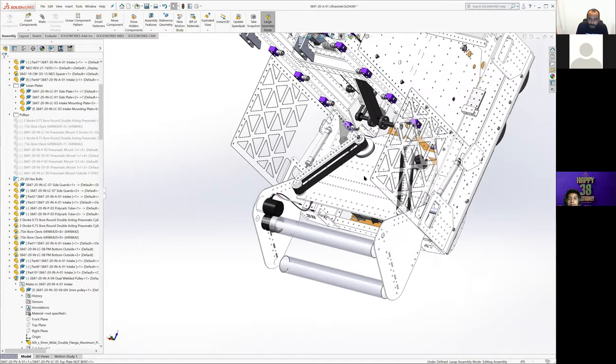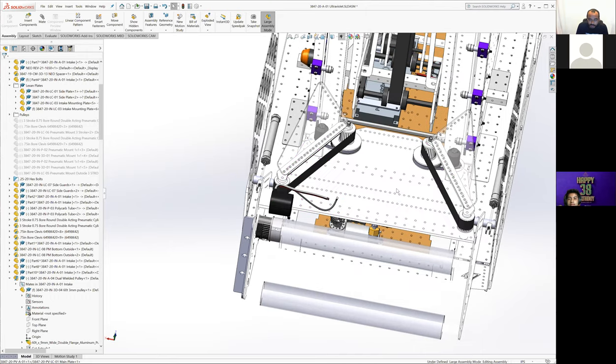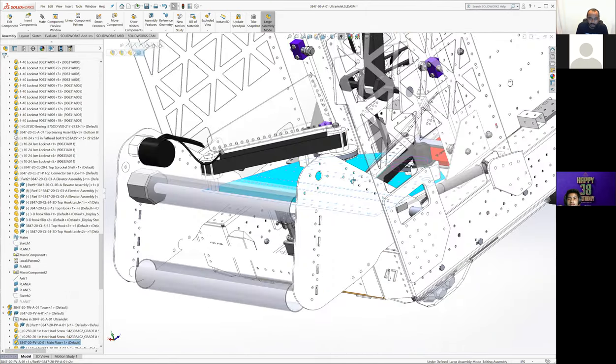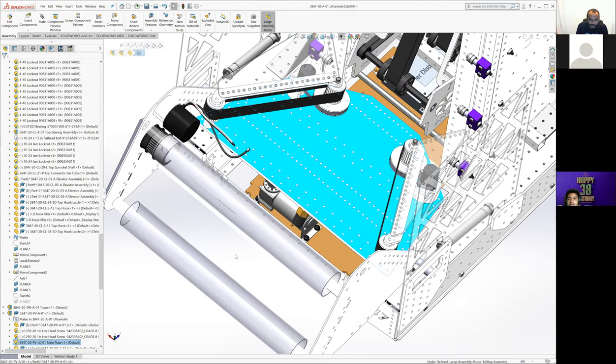Okay, on to the V-funnel fully. Indexing and sorting the balls from this wide intake into a single line was definitely one of the problems we focused on the most this year. There were tons of brainstorming sessions on how to do it. Multiple different prototypes were built, different ways. There was a lot of discussion with some of the people who were also doing our other Open Alliance builds and how they were doing things.